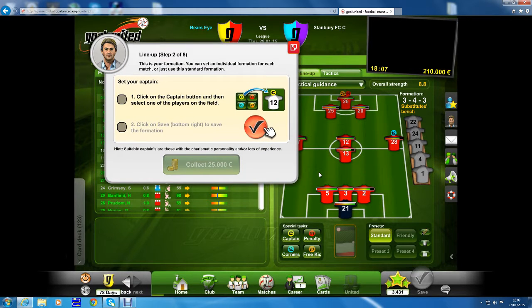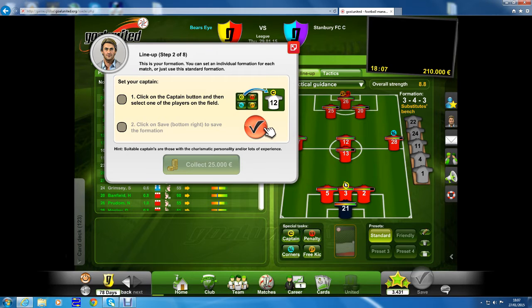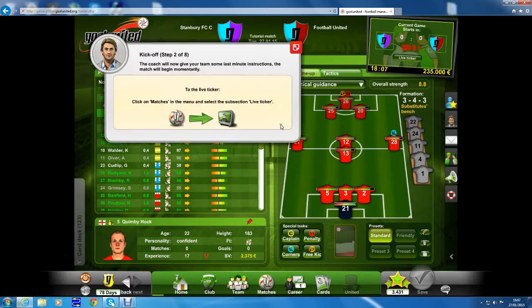Now it wants me to give a player a captain. So you left click on the captain and you stick it on a player. And the players are so rubbish that it doesn't really matter. I put it on a confident player. I save that. I should collect 25,000 euros. It's very slow going at the start, and I hope my internet's not going slow. Yeah, so collect that.